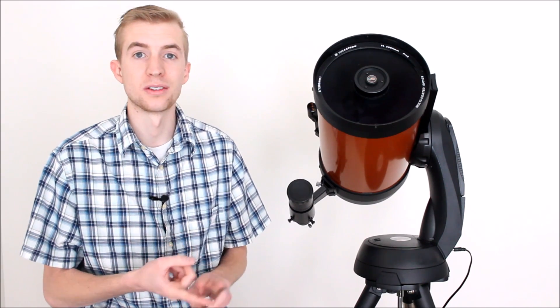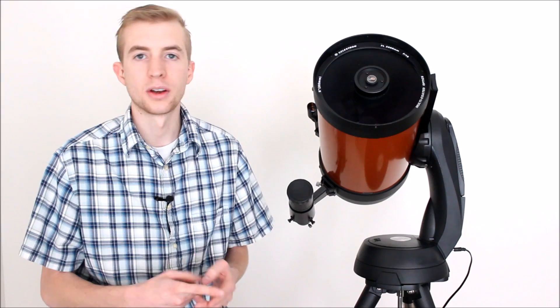M31 easily visible, M11 gives great views, M13. All of your Messier objects you can basically see with an eight inch Schmidt Cassegrain from dark skies. Awesome views of the moon. You can put a focal reducer on it and get even wider views. I just can't say enough good things about an eight inch Schmidt Cassegrain telescope. This one's been great to me and I've loved it.